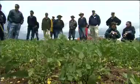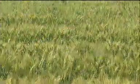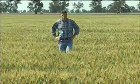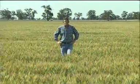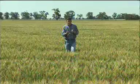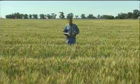There's also clearly a great deal more optimism today about stopping salinity in its tracks than there was in the mid to late 90s. These 3 projects are just a sample of the research being funded by grain growers and the federal government through the Grains Research and Development Corporation. There's enormous promise here and a lot of hope that farmers will indeed be able to arrest the rise of dryland salinity, because they've got ways to do it that are practical, sustainable and profitable. That's a great outcome. Good for farmers, good for the environment and good for Australia.